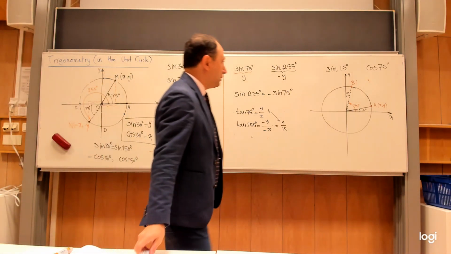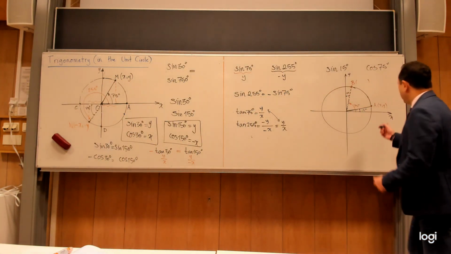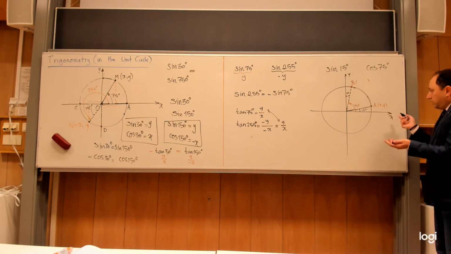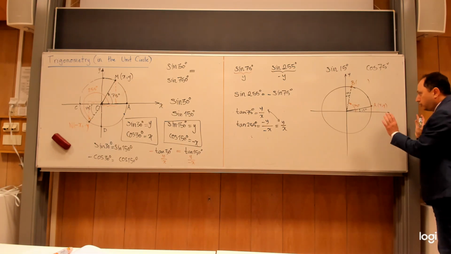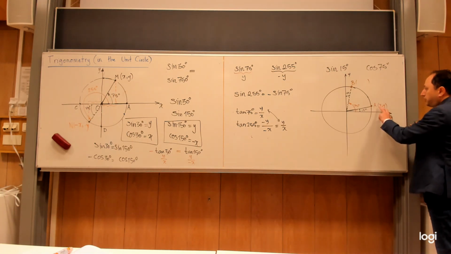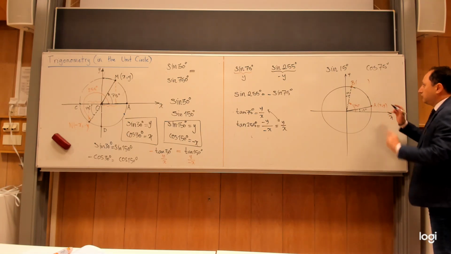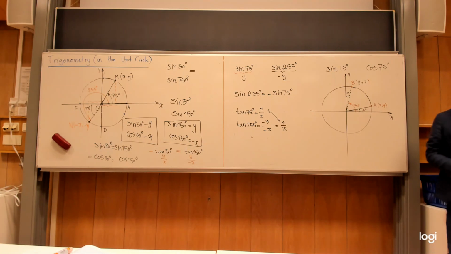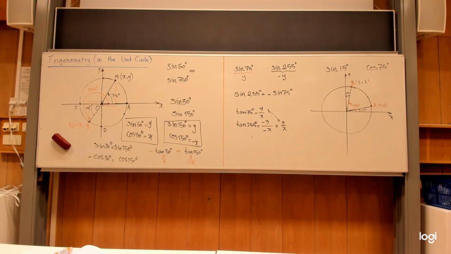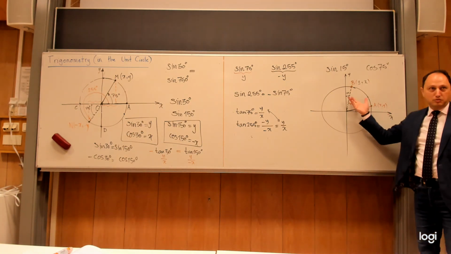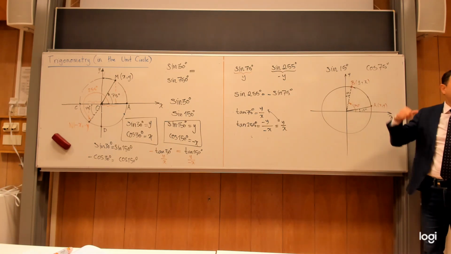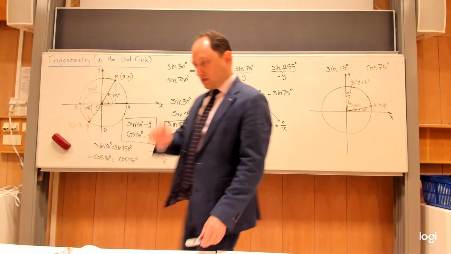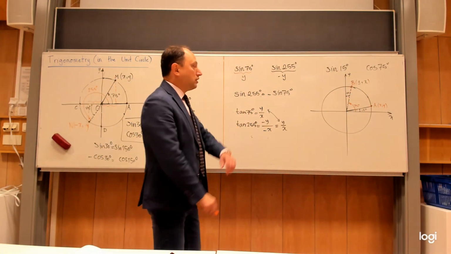But how did you motivate yourself? What Dennis is saying is that if this is x and y, then this should be y and x. I don't know what x is or what y is, but this is what she is claiming. It's very simple, just symmetry. You should be able to convince yourself that this is the case. So that's correct, thank you very much. How should I convince myself?